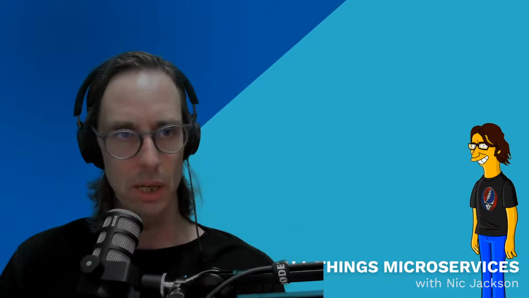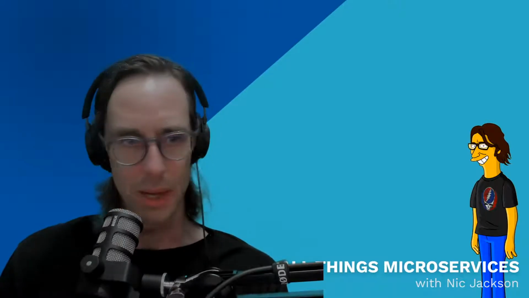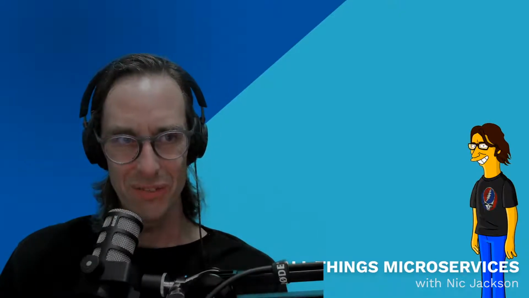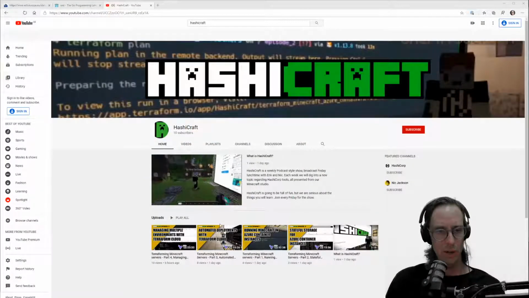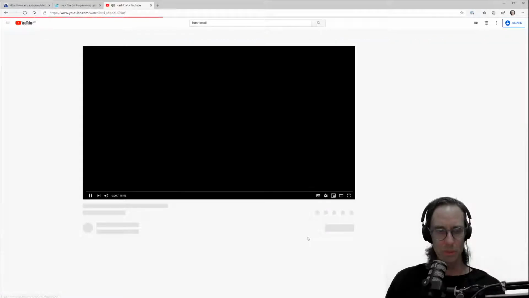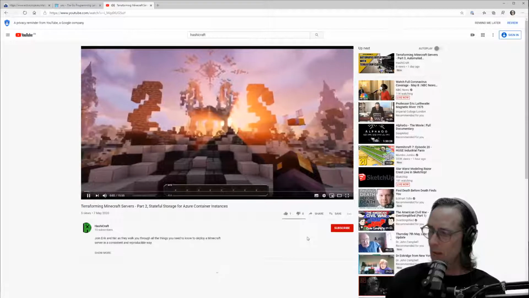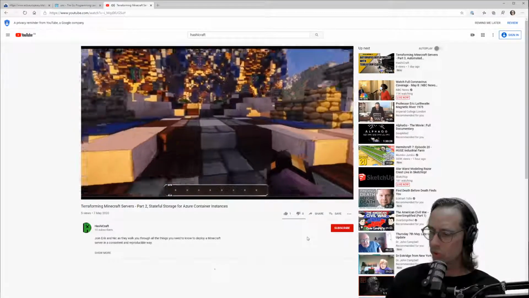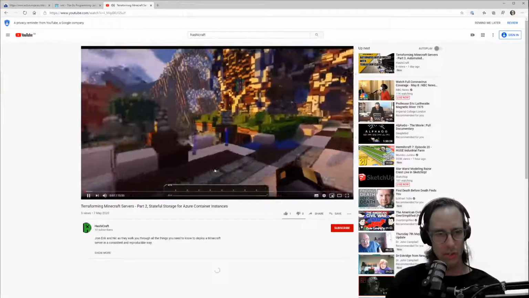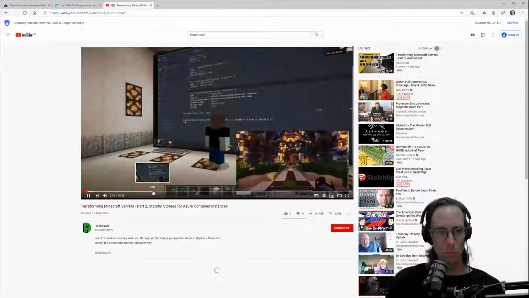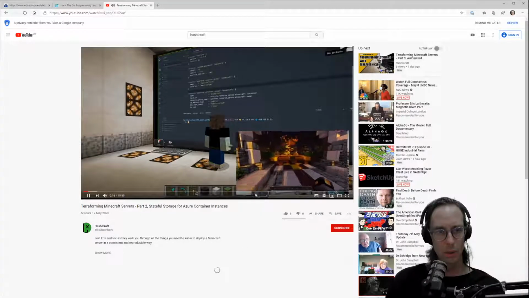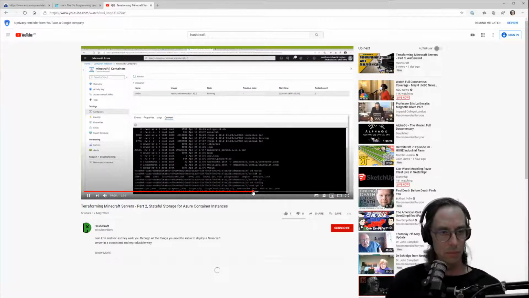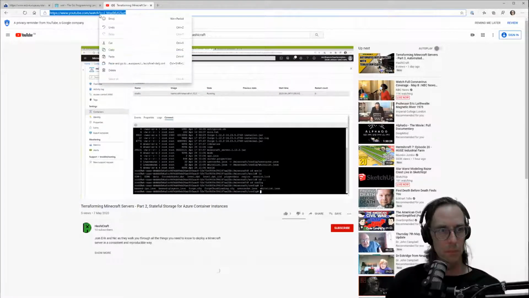HashiCraft. It's a little bit of fun, and I'd recommend, if you so want, give it a try. We've been going through and showing people how to do some things here, like using stateful storage with Azure container instances. And yeah, I should probably just update this Terraform. Do it all from Minecraft, with Terraform and the new Minecraft folder. Now we're using Minecraft as a fun illustration here, but you don't have to use Minecraft.